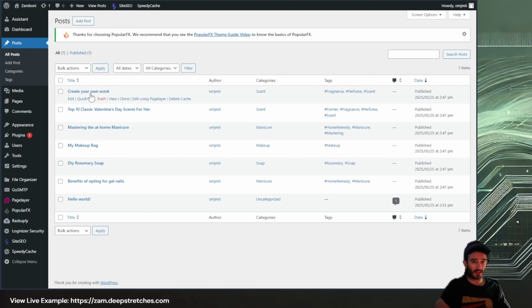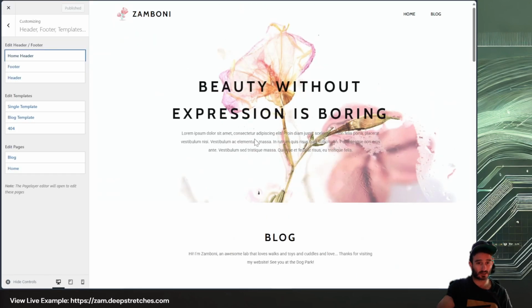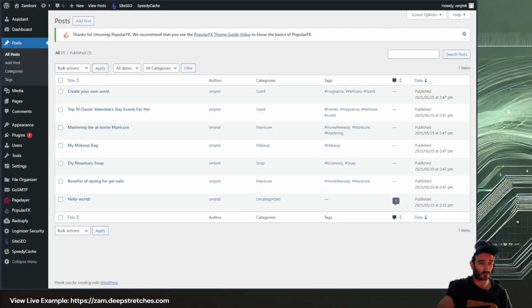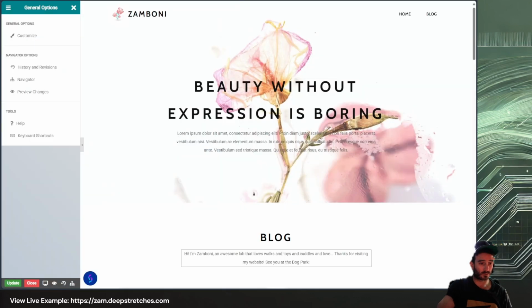Create your own scent. That is totally a post that makes perfect sense for Zamboni. But anyways, let's go back to, I want to customize this one now. Oh no, that's not what I want. I want this one.